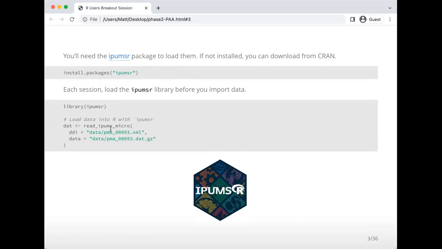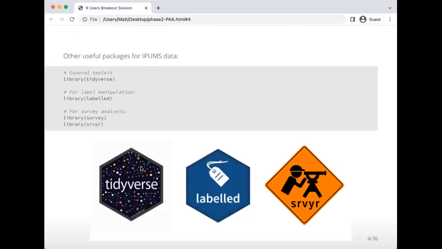And that library comes with a function called read_ipums_micro for microdata. So we'll specify the DDI file and the data file there. You'll have a different number here, of course. If it's your first data extract from IPUMS, it'll be number 0001, and I've got 93 data files somehow already. But that's the only major difference that you need to change.